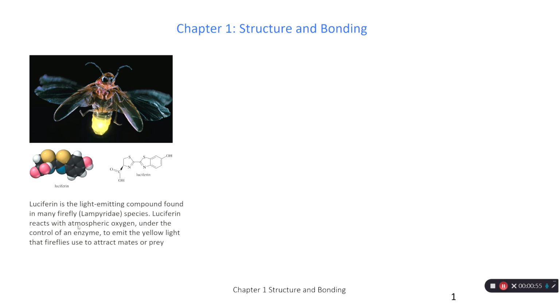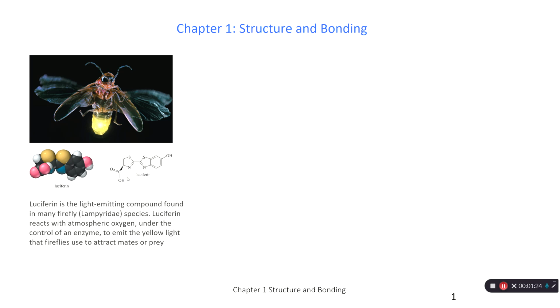Luciferin actually undergoes an enzymatic reaction with molecular oxygen, and it produces an intermediate that is an excited state when it forms, but then it decays and gives off light. So this is an example of bioluminescence. It's an organic molecule. You can see how it's constructed here. It has a number of carbons. These are all little carbons right here, 6 in a ring there. And you have some nitrogen, some sulfur, oxygen, and hydrogen.